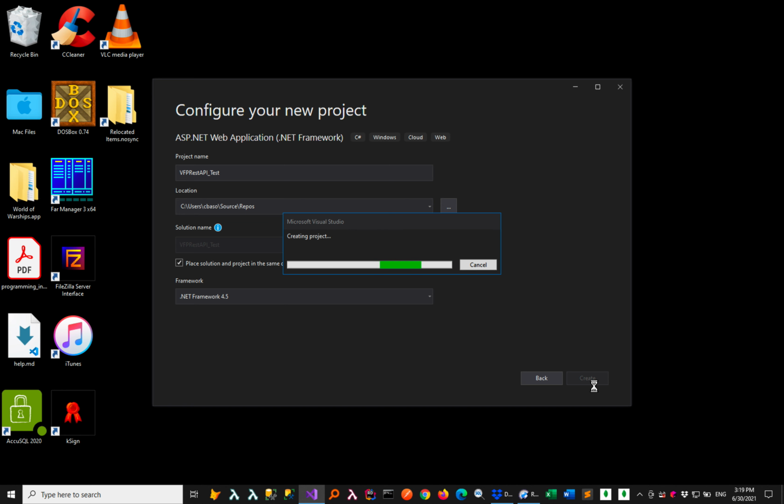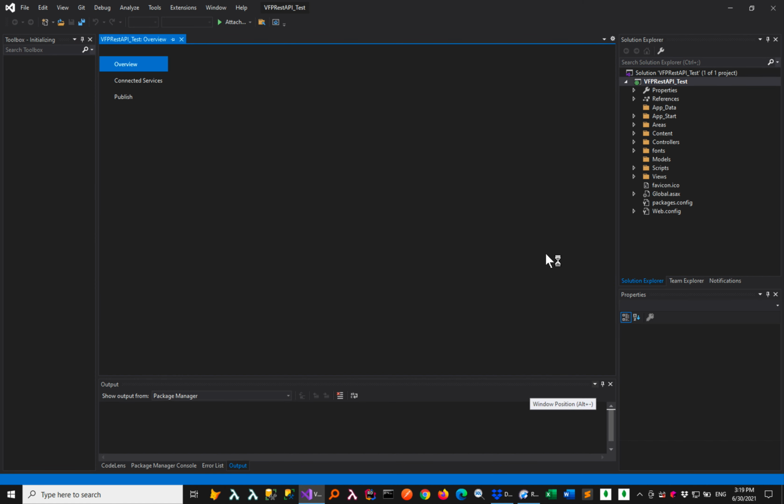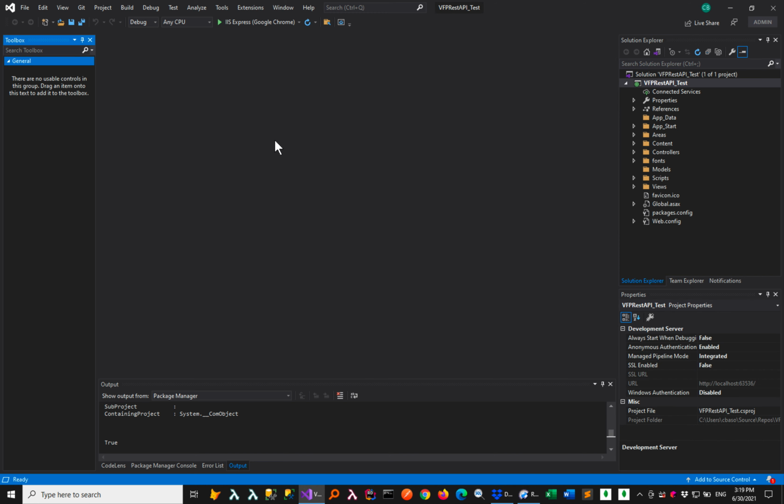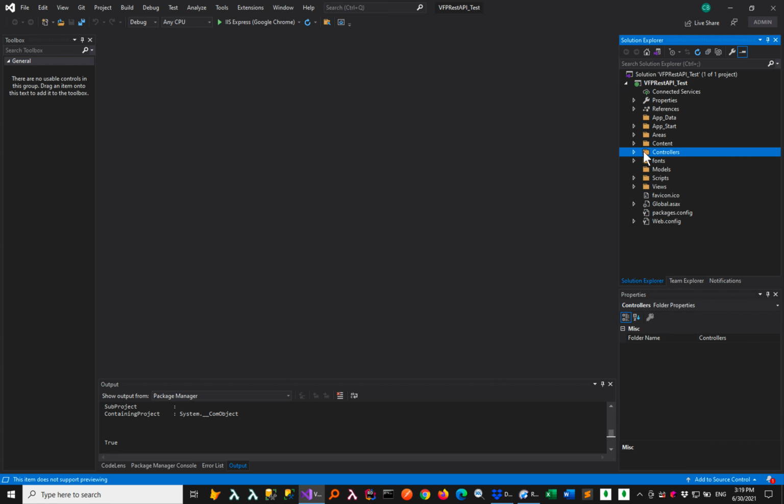It always takes a lot of time. Okay, so the base project is ready, and since this is basically an MVC project, it by default creates an MVC web page for us, but we are not interested in it. If we check in controllers, there are two controllers.